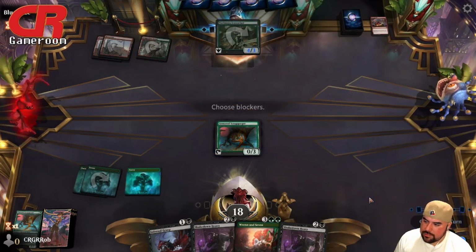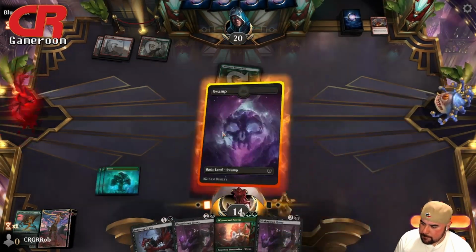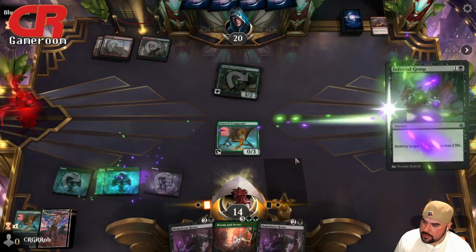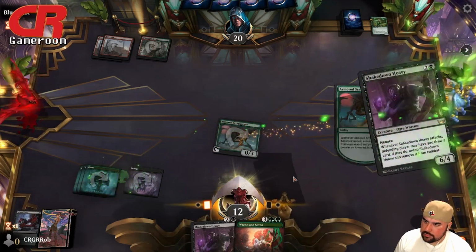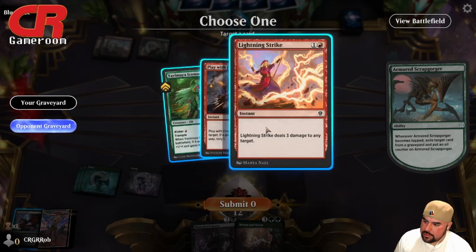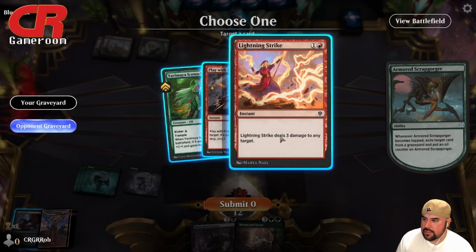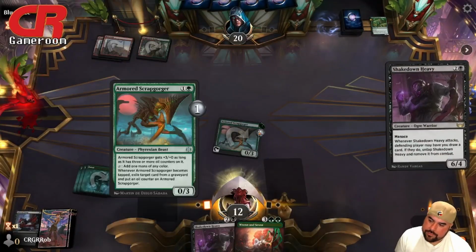No. You can have four. You can have it, sir. Oh, I didn't even need it. Yeah, we'll kill this. And we'll play Shakedown Heavy. Let's get rid of, take the Yavimaya. You think so? I don't think he has recursion. I think, alright. I'm gonna take a Lightning Strike. Why not?